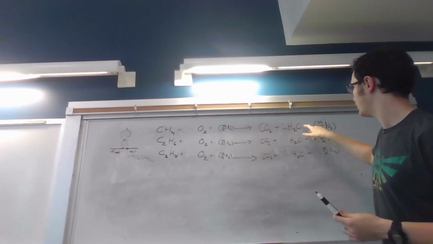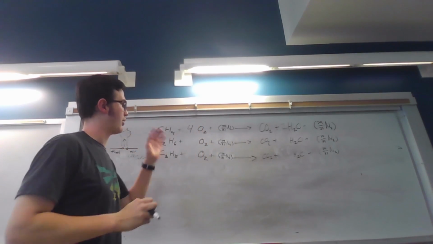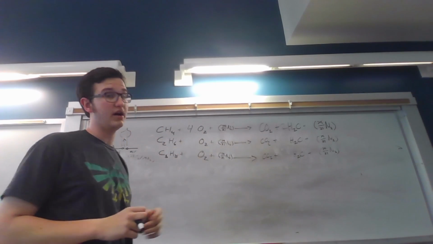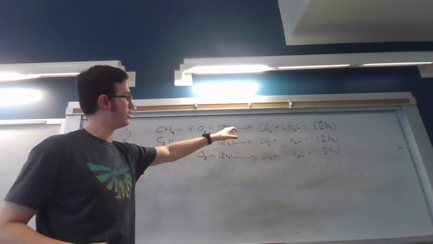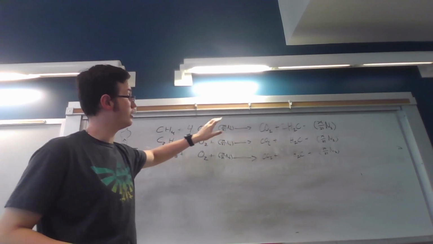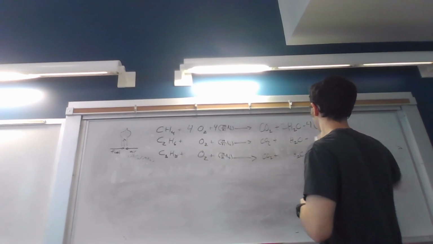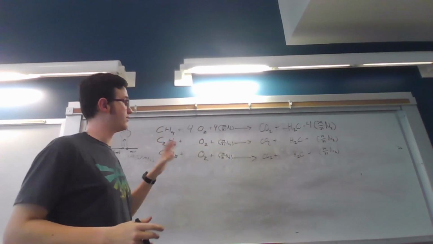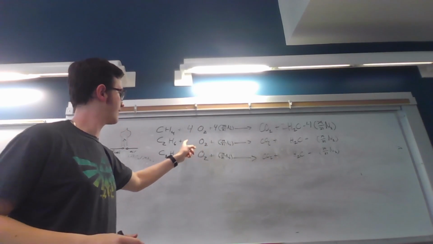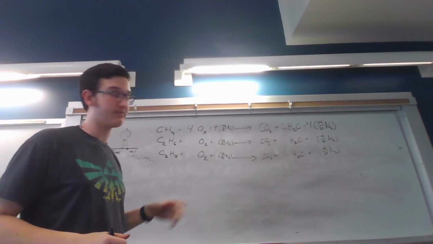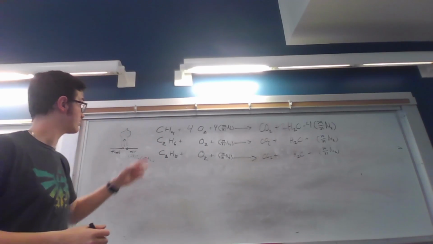So 2 times 1, 4. That means that we have 4 moles of oxygen in this reaction per mole of methane. And then because this is 79 over 21, nitrogen is equal to the amount of oxygen, we also have 4 moles of that. Now that's going to be the case throughout. The amount of O2 is the amount of oxygen and nitrogen is the same, or at least represented the same. So let's move on to the ethane, C2H6.